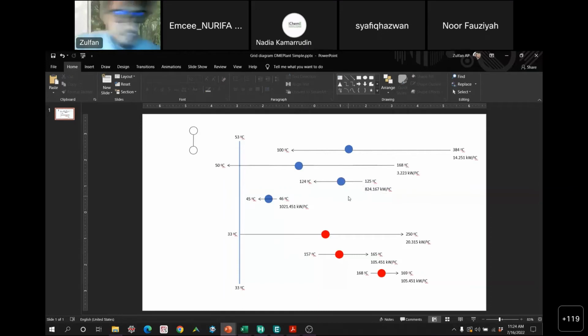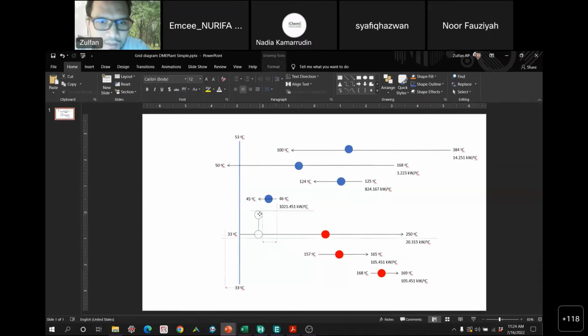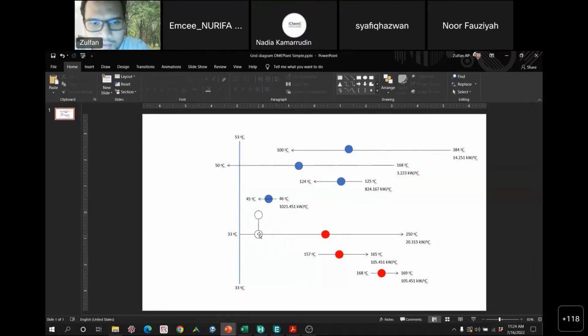Say, for example, see this one, it's passing through the pinch point, and then it's losing the energy into the cooling tower. So let's say instead of removing all of the energy there, I'll just remove the energy by heating up this stream, for example. So I put it there, I just copy it. So one stream is using one side of the exchanger, and the other stream is using the other side of the exchanger.